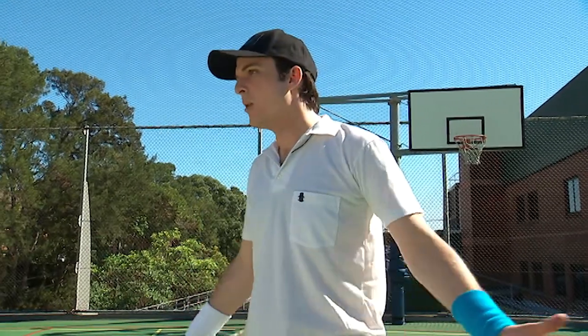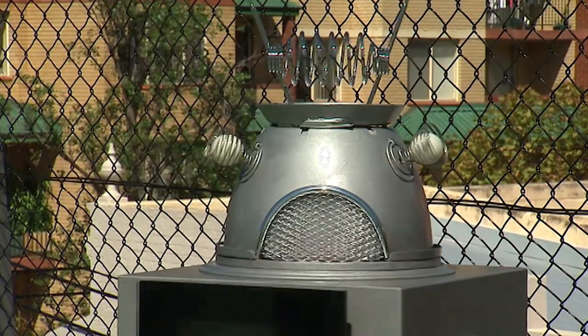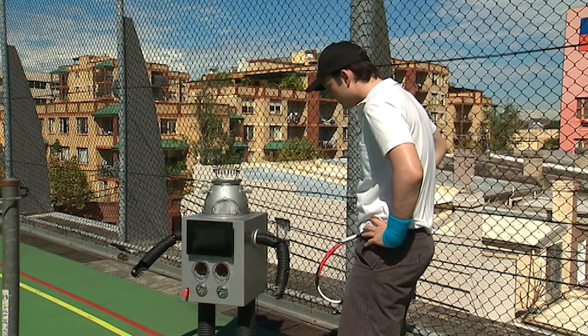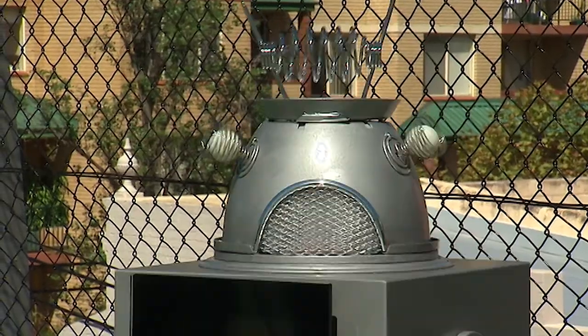Out! Oh, come on, Darren, that was in. Negative, Bajo. My internal Hawkeye registered the ball 1.482 millimetres wide of the line. Did you take into account the equatorial bulge affecting your measurements? You cannot be serious. My measurements are infallible. Unlike some humans.